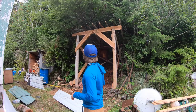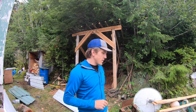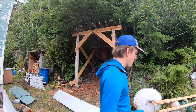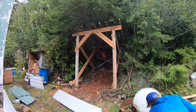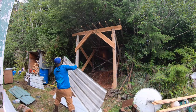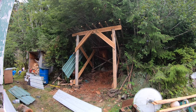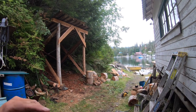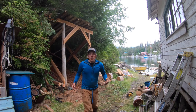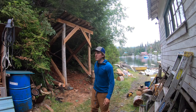Alright, final step. Gotta put metal on the roof. So we just went to the back bay, salvaged a few sheets. So I'm just gonna chuck that up there and see if I can screw it down. I salvaged a few screws, so should be enough for at least a little while. We got a woodshed. It ain't the prettiest thing in the world, but it'll hold some lumber.